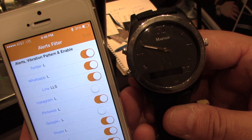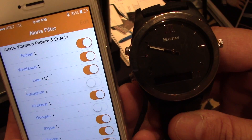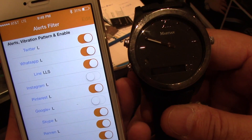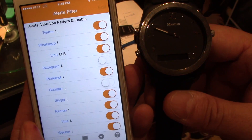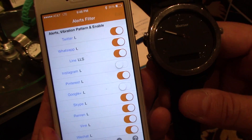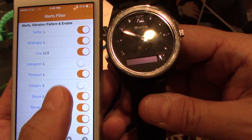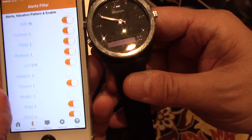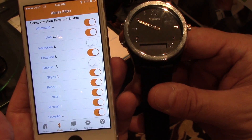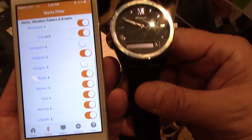This comes down to the most important thing, which is the smartness of this notification watch. The reason we call it a smart notification watch is because we like users to be able to have control of it — they can decide what they want to see, what they want to receive, through our smart notification filter. Here is a filter, so you can decide what you want to receive. It will funnel down to the most important things, and all five things you can decide.